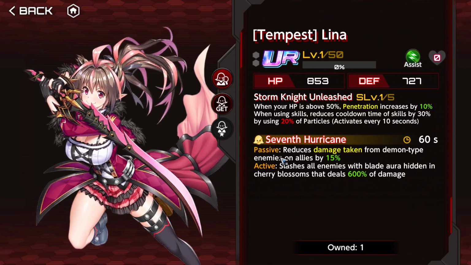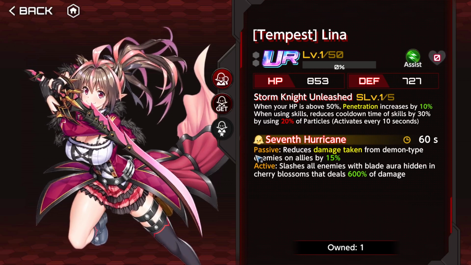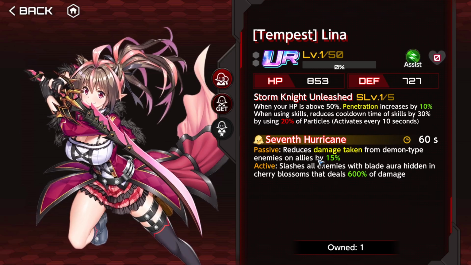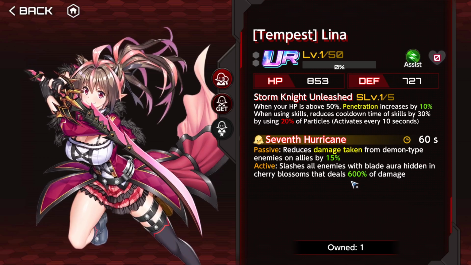Definitely usable. Then, reduce damage taken from demon type enemies on allies by 15%. That goes up to 30%, and that's really good. As usual, I really should hurry up with that. I need to check if this effect actually affects the character that is equipped with this, or if it's only for allies. Because sometimes they do, sometimes they don't. I gotta check that. So, the active slashes all enemies with blades aura hidden in cherry blossom that deals 600 damage. That's gonna be 1200 damage when maxed out.